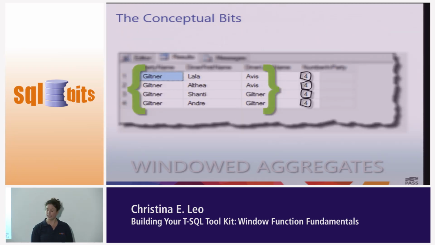And in this case, because we've asked for it not to partition anything, the entire result set, the entire window, is made up of these 4 rows. So logically, I'm going to start at my first row and count how many belong in my window and report that value as my aggregation. So if I'm at Layla, everybody in my group, there's 4, so I'm going to report that value. Make sense? Okay.